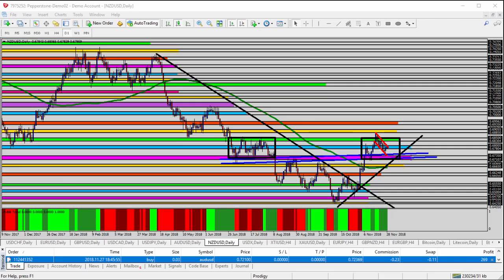Looking here at the daily time frame, really two different trends I want to recognize. First is, of course, the long-term downtrend going all the way back to the beginning of this year, January, February, March. We were at the top left-hand corner of the chart, into the mid 74s, 0.7450 at the top of the chart. We've seen it fall significantly all the way down into the 64s at the very bottom right-hand corner of the chart.